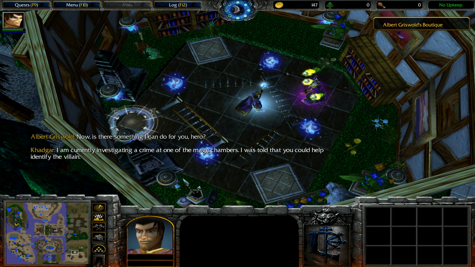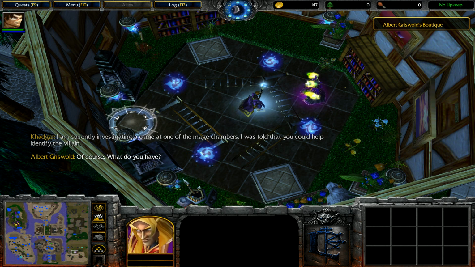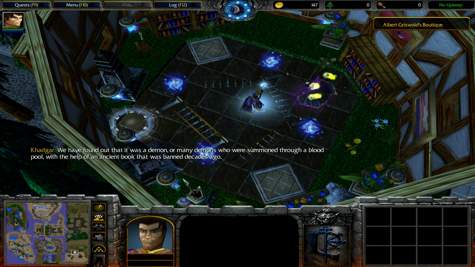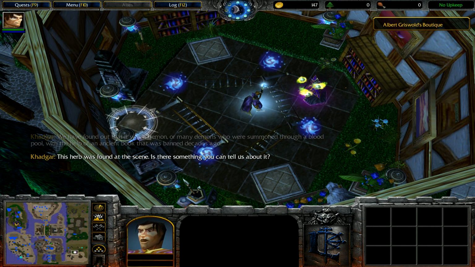I'm currently investigating a crime at one of the mage chambers. I was told that you could help identify the villain. Of course, what do you have? We have found out that there was a demon, or many demons, who were summoned through a blood pool with the help of an ancient book that was banned decades ago. This was found at the scene. Is there something you can tell us about it?